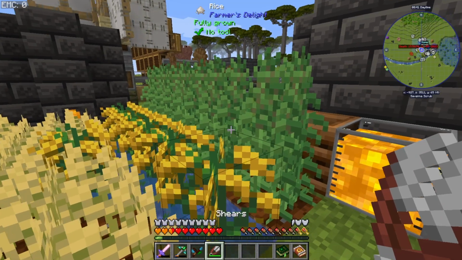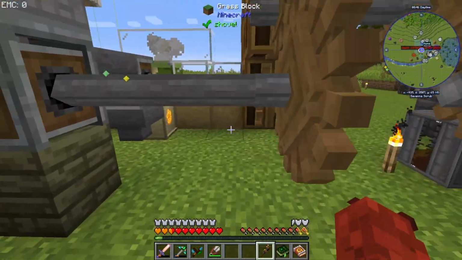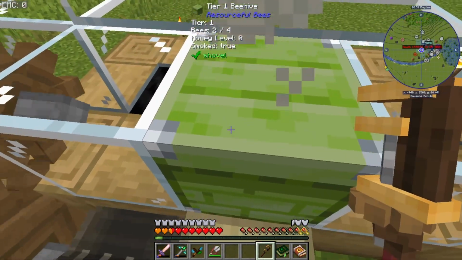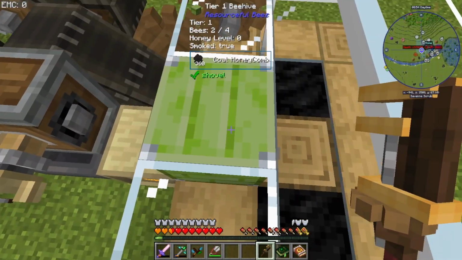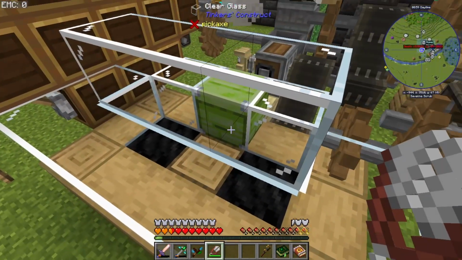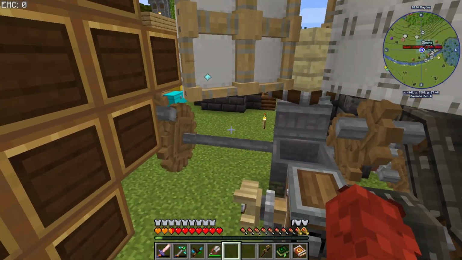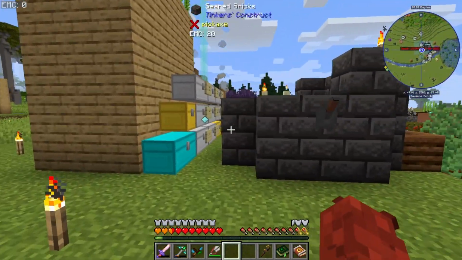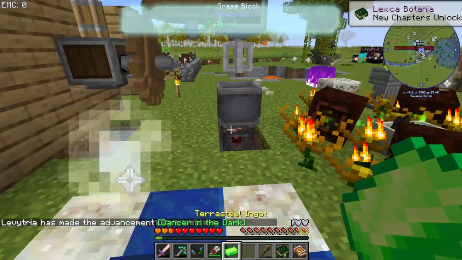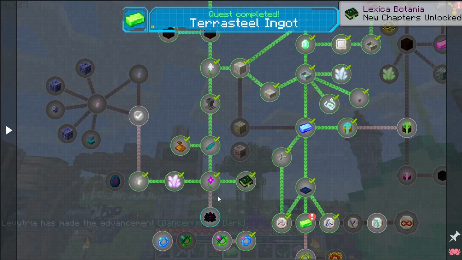We can also come over. Let's grab our wrench, wherever that is. $360. This sounds like a good number. So let's let these little bees work on that. Hopefully this terrestrial agglomeration will work as well. Oh, we already have one. Dancer in the dark. Well, look at us go.